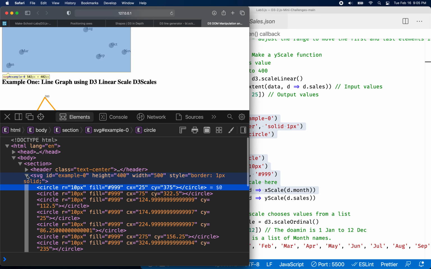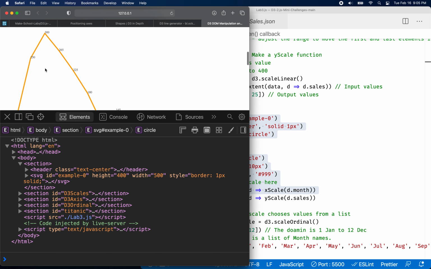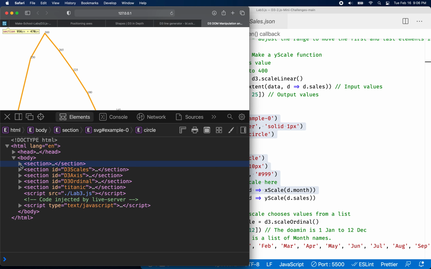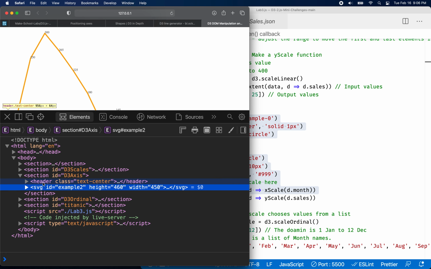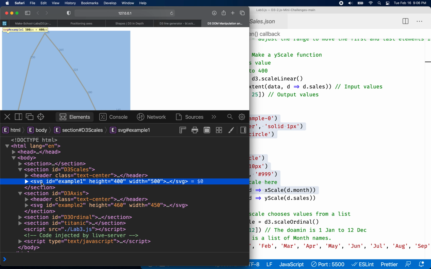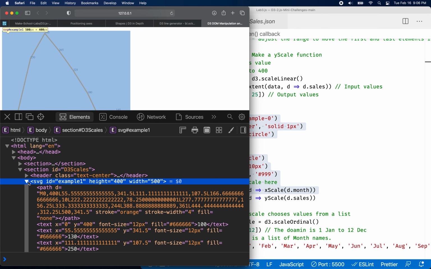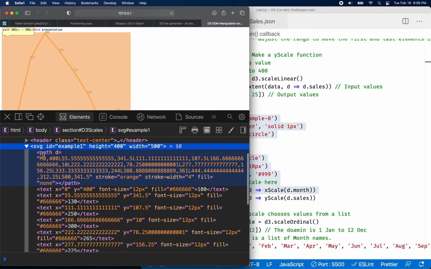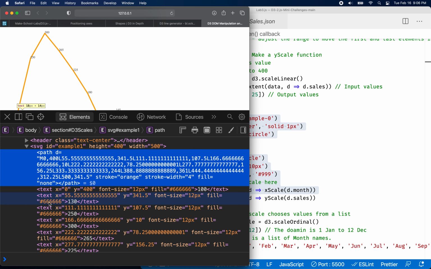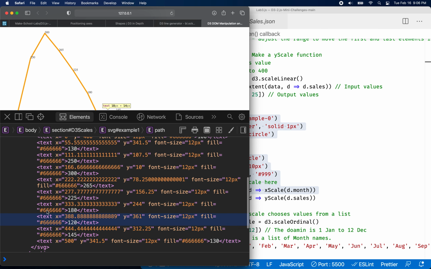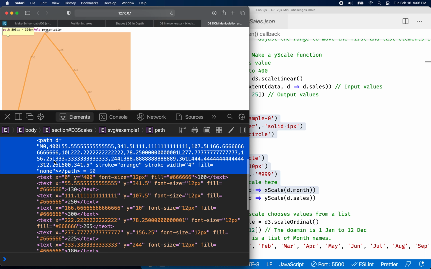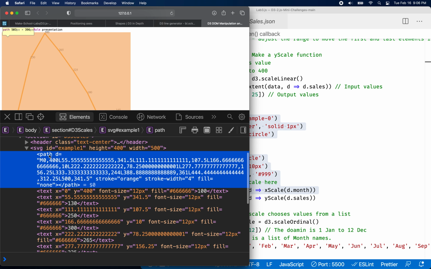So how do we draw a line, right? So I'm going to scroll down and find this element in my HTML elements here. And so I'll open this guy up right here. Oh, wait, I guess it's the one above here. It's this guy, right? So I'll open this one up. And when I open this up, you can see that it's got a path property followed by a bunch of text. So the text here is the same as it was in the last one, right? It's just the text object, right? But it has just a single path, right? So we have a line here, but that line is just one path in SVG.